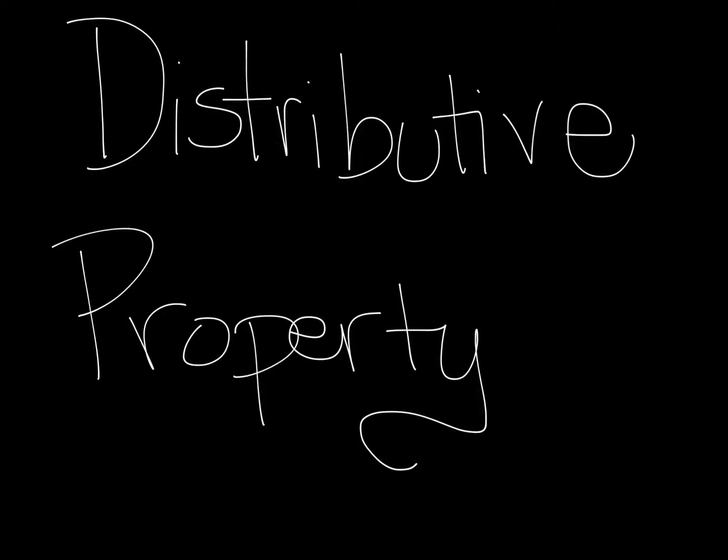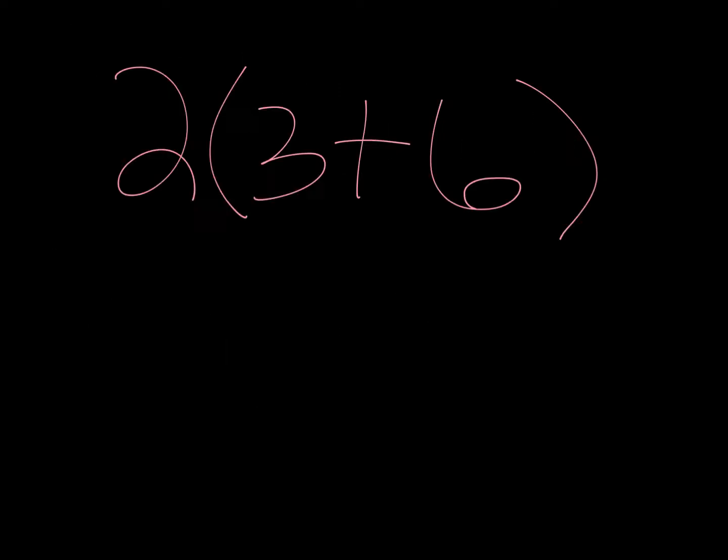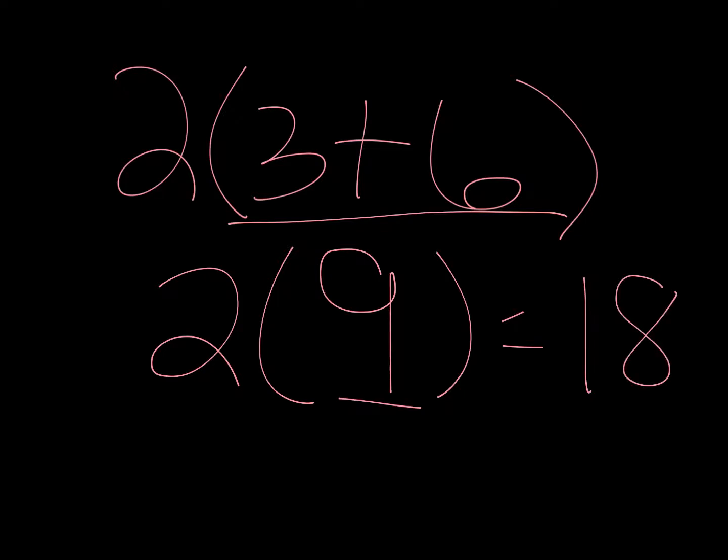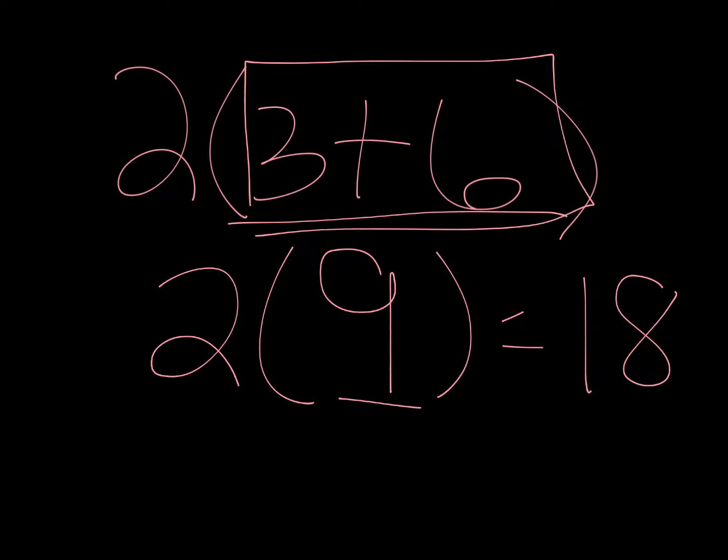All right, today we're going to take a look at the distributive property. So you've definitely seen an expression that looks like this, where you have 3 plus 6 times 2 on the outside of your set of parentheses. So you know that you would typically add 3 plus 6 first on the inside of the parentheses, and 3 plus 6 would give you 9, and then you would multiply that quantity times 2, and that would give you 18. So you have to remember that the 2 is times everything inside the parentheses.